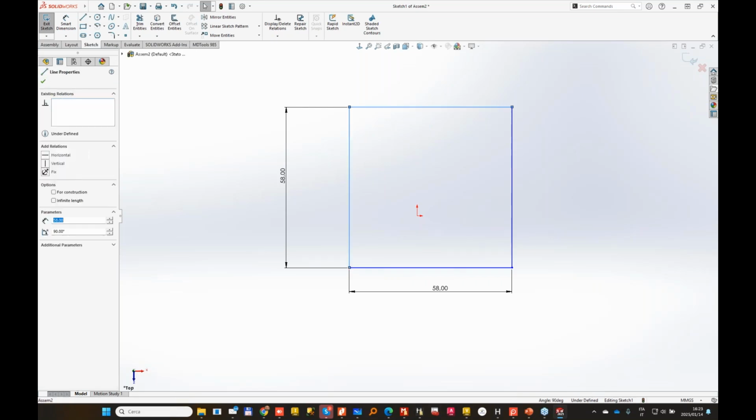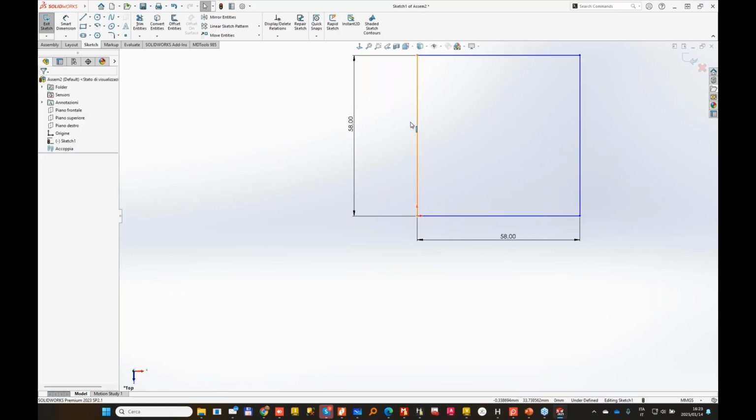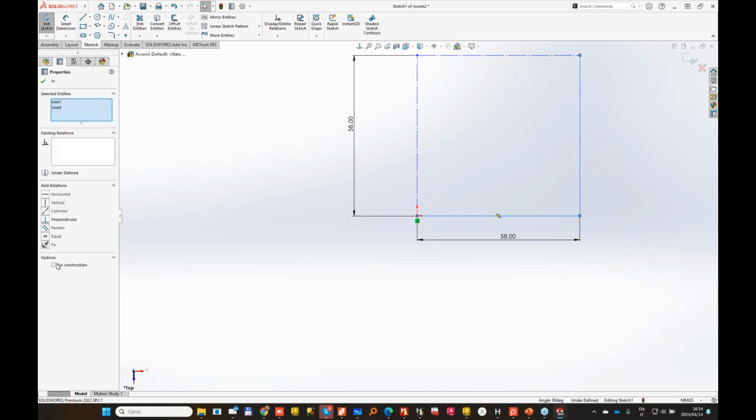So in this case, I will need to mate. I take this dot with the origin and make it coincident. This one is just for construction. I don't need it for other purposes. For construction. And this line will be vertical, and this line will be horizontal.